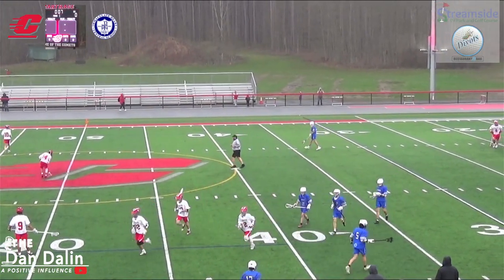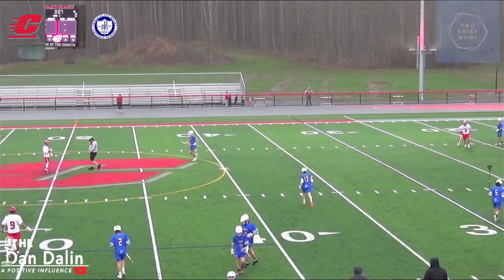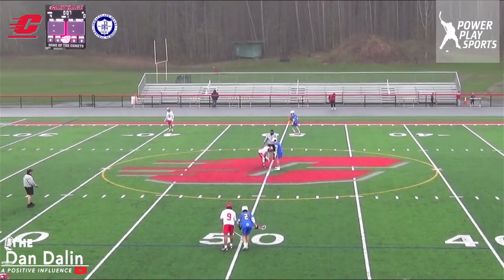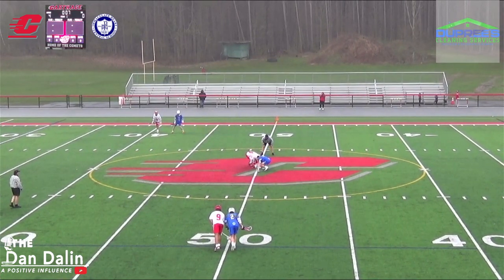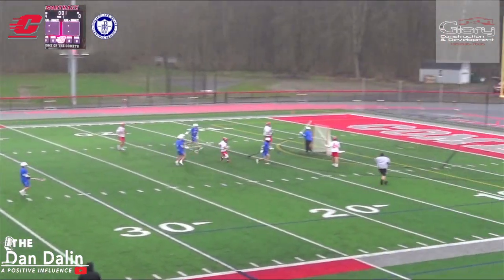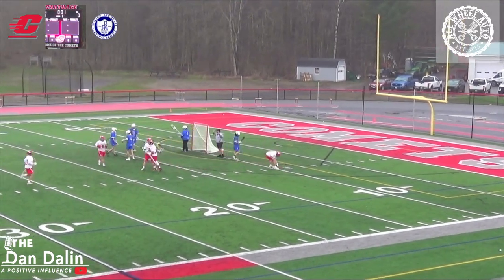It was 19, Trent Gardner, assisted by number 8, Marcus Hickey. 19 from 8, time of the Carthage Comets goal, 11:53. 7 seconds to go here in this first quarter. There's a faceoff won by Carthage, driving forward with it. Zeb Stevens. Stevens gets a shot off and scores with 1 second to go.